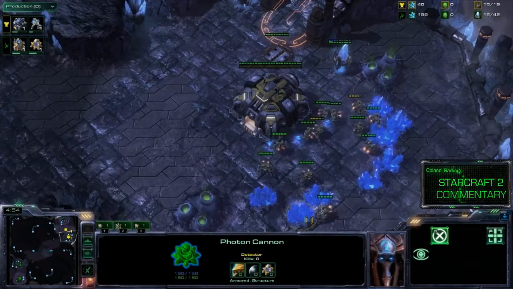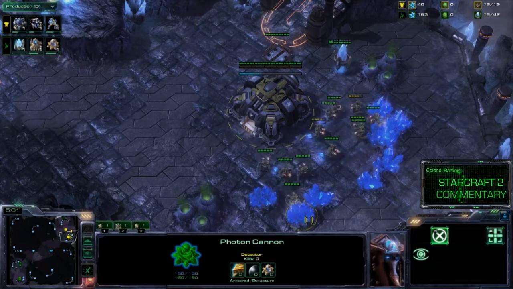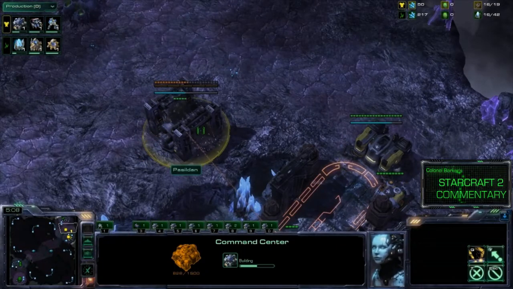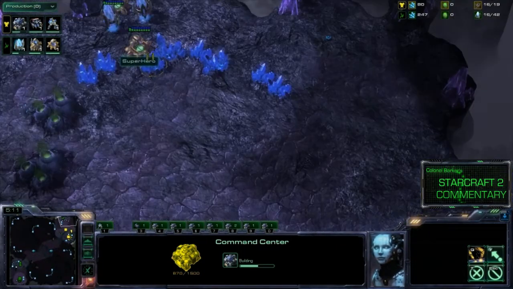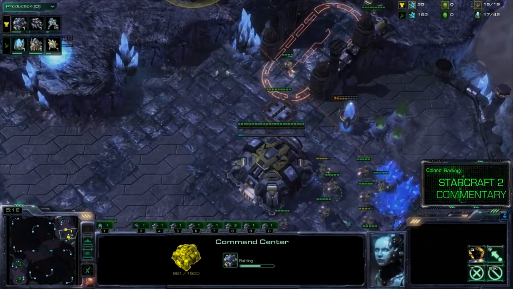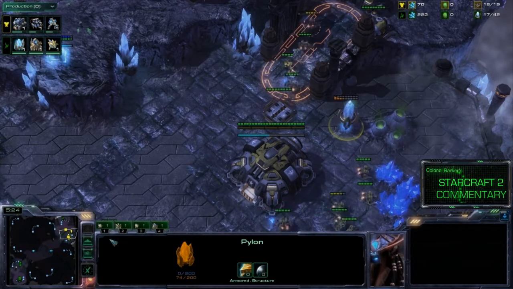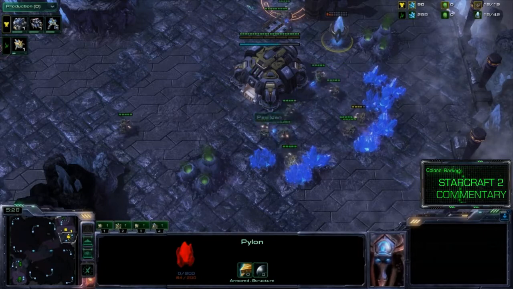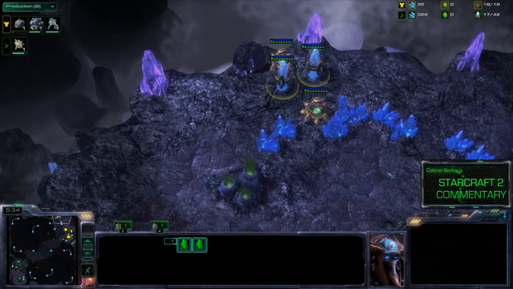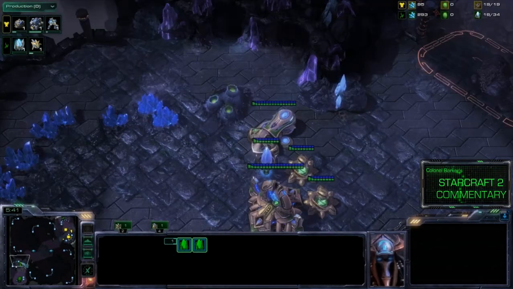However, what's going on here? Oh my god, what is going on here? He seems to have turned his natural expansion into his main base and is building a secondary command center, I assume, to go back into his main to become his new secondary base. And finally, Pasildan decides to take out that pylon, which will prevent quite so much of that vision going on. But still sitting right in the middle of his natural, which is fantastic. Not his natural, his main.